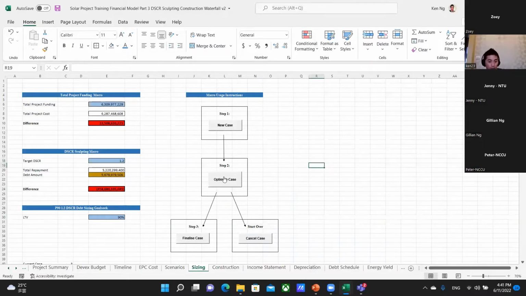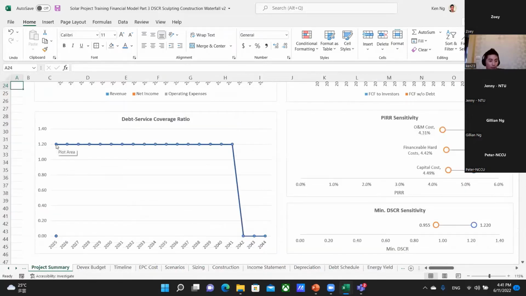So that's exactly what we're doing. So when we optimize case, right? So you see now that the LTV is goal seeked to 86%. And what you see is that our DSCR is exactly 1.2 times.